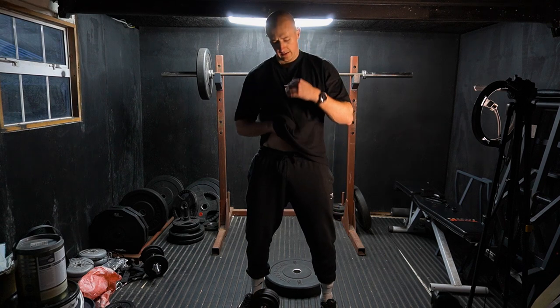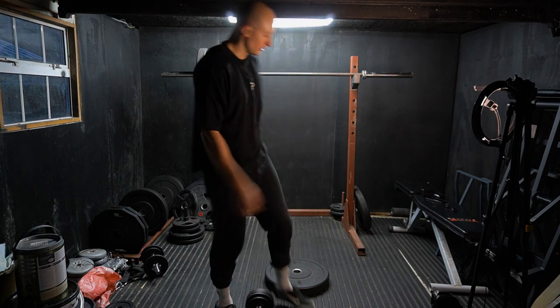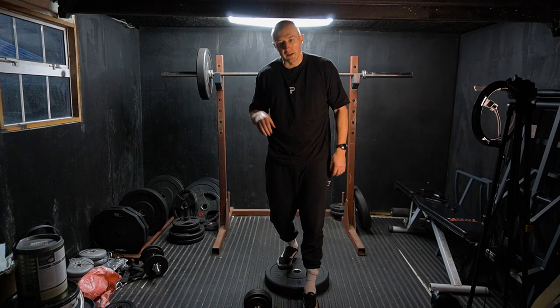My mic is a magnet, stuck to the dumbbell. Yeah, so that wasn't too bad. Probably go a bit heavier. Again, working in that two sort of reps in reserve. So like I'd be failing if I did two more reps.